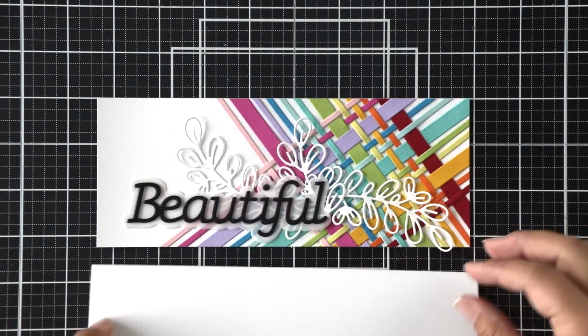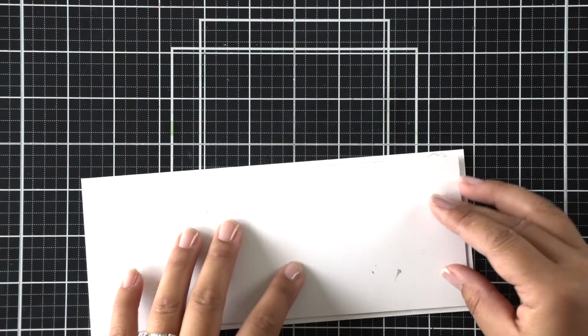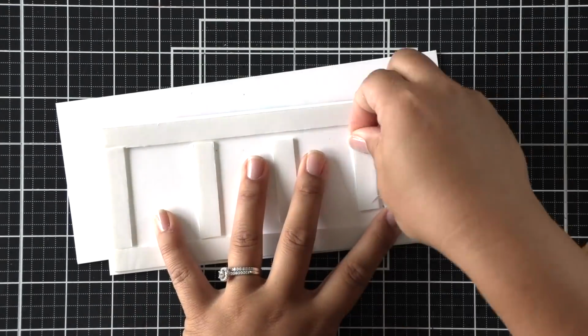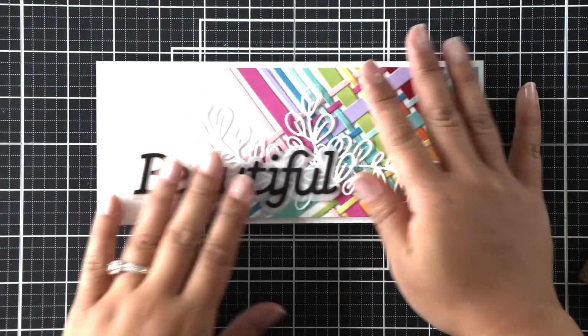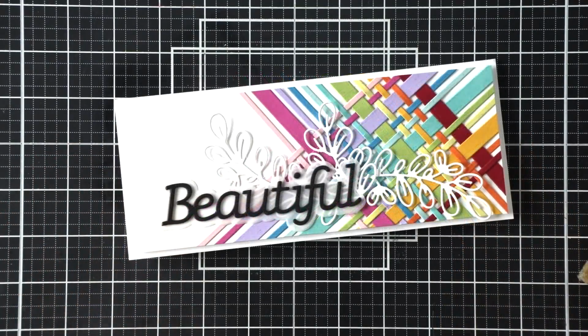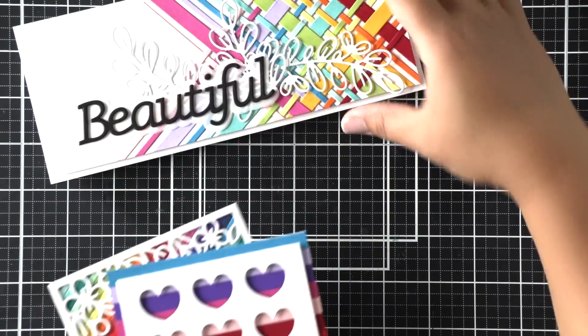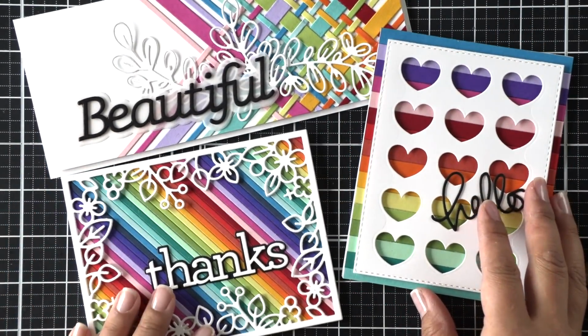Now I have my prepared card base here. That's a slimline 3.5 by 8.5 panel. And I'll go ahead and adhere this whole piece down using foam adhesive to give it more dimension. And that finishes my third card. So now I've shown you 3 ways to use strips and also how to store and what adhesives are best used for them, in my opinion.